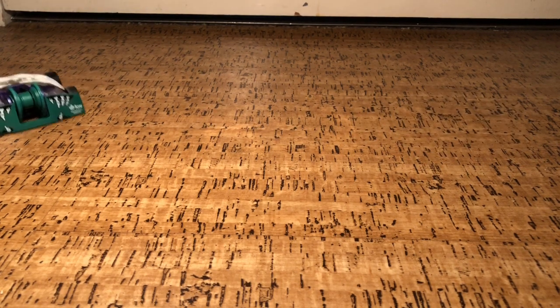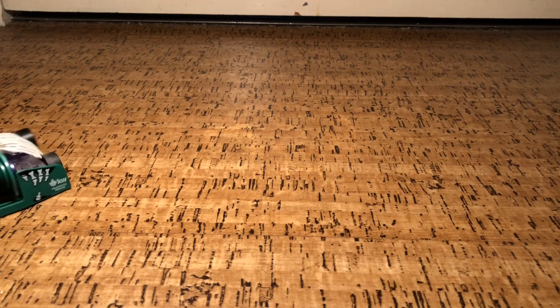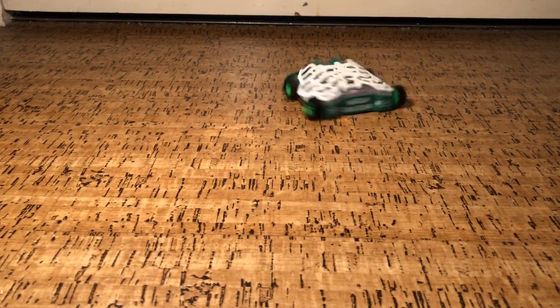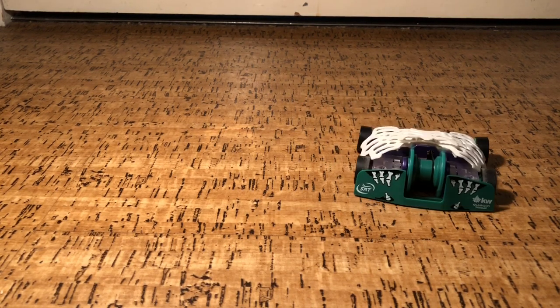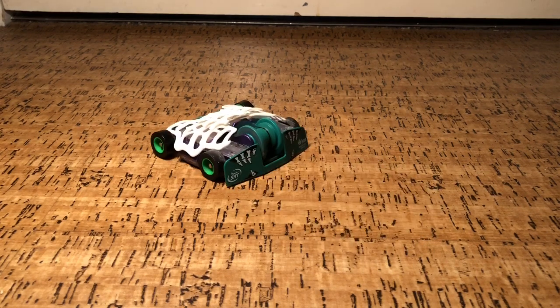The old Hexbug Witch Doctor used to be one of my favourites to drive. This might beat that. The only issue with it I have is that the rib cage interferes with the front wheels, which are the drive wheels, which is a real pain in the butt. It's easily rectified if you just add something on the inside to lift it up a little bit, but still a bit annoying that you have to do something to fix that.